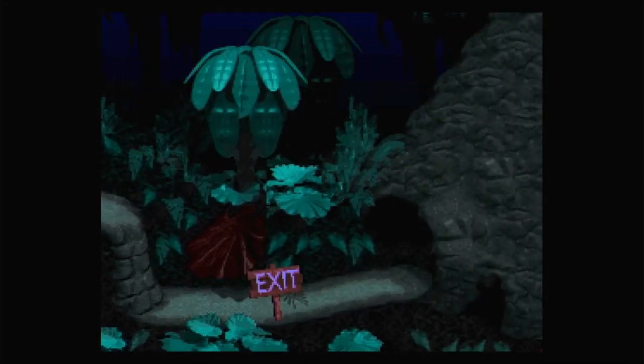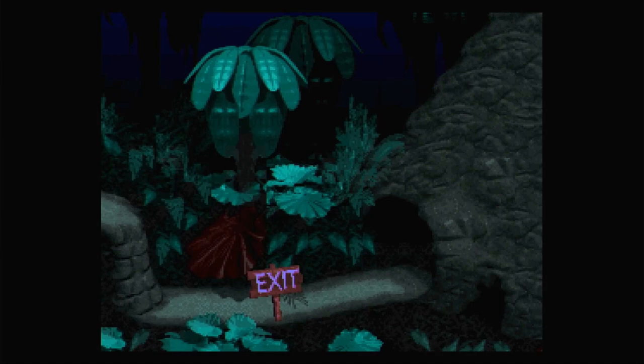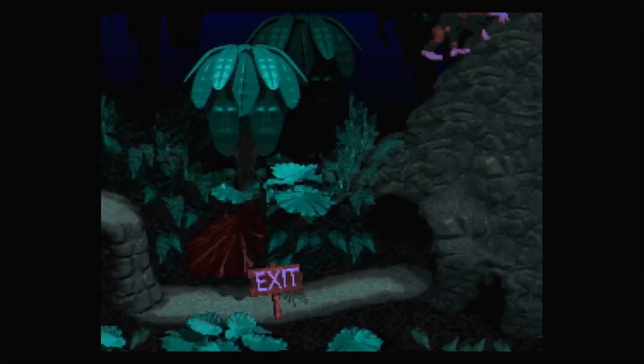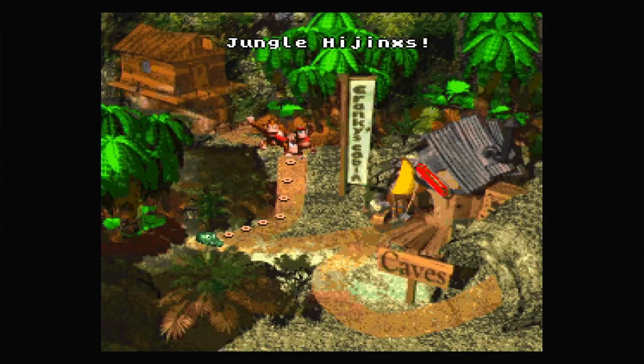You hear a bounce sound. Just press the jump button there. And then... I thought we get another... but when you go up there, you will get a blue balloon, which gives you 3 extra lives. But it don't matter. So that's Jungle Hijinks done.